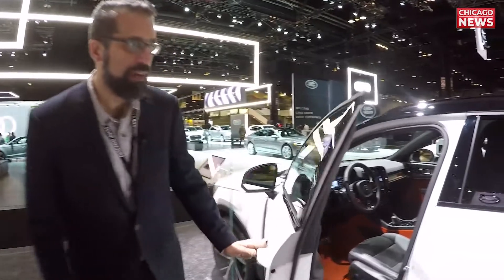This is without question the most expensive car here — 3.4 million dollars, the Bugatti Chiron. The actual surface is carbon fiber weave with the color tinted into the carbon fiber itself. The incredibly trimmed interior is all about style, not just performance — it's really a piece of art. Sitting right next to it is a Lamborghini in a very exciting color. There's a whole corral at the auto show with Lamborghinis, Bentleys, Rolls, and Aston Martin. If you want to check out some really cool supercars, this is your spot.